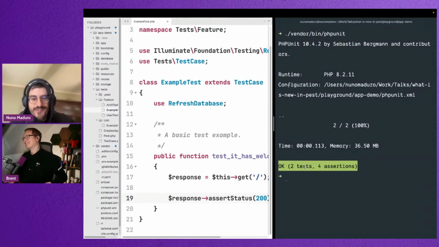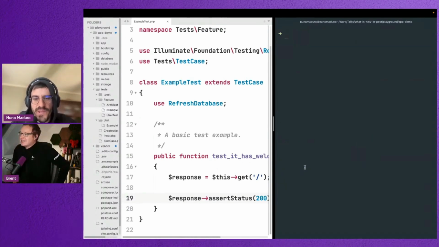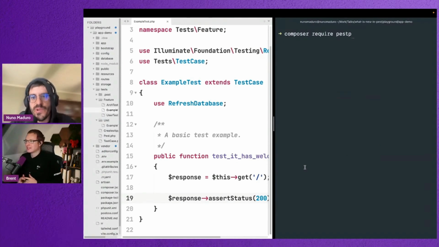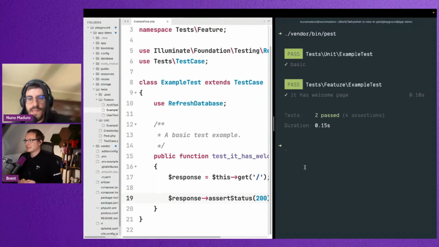And so really, to start with Pest, the only thing you have to do is just type composer require pestphp/pest. And once you do this, and I already have done that, you can immediately run Pest on the terminal, just like that. Now, there are a couple of things that you can probably understand from this output. The first one is that Pest is a progressive testing framework, meaning that it just works on top of existing PHPUnit test suites. And that was a big design choice, because I really wanted to make sure that the community could start using Pest since day one.